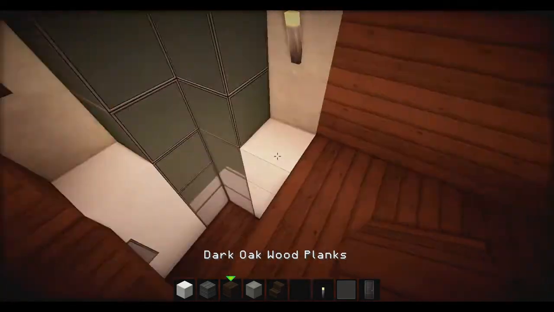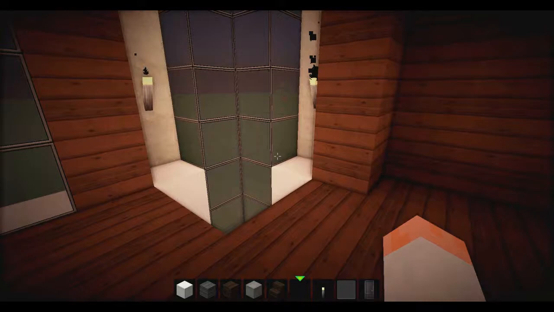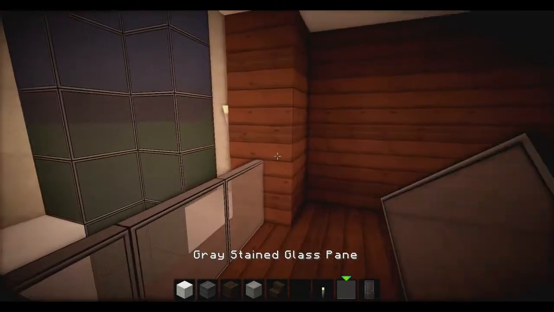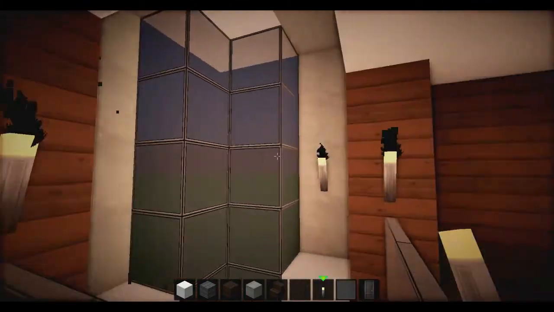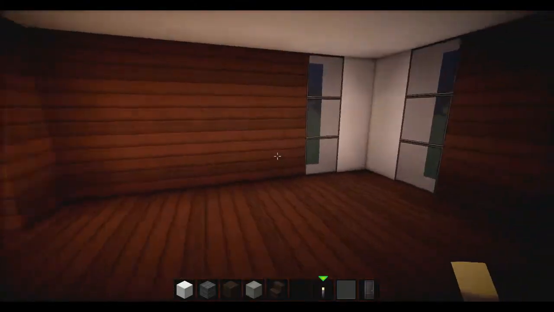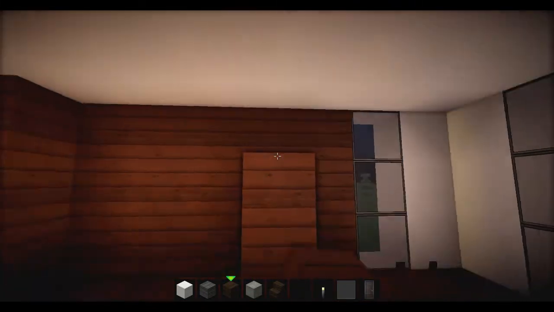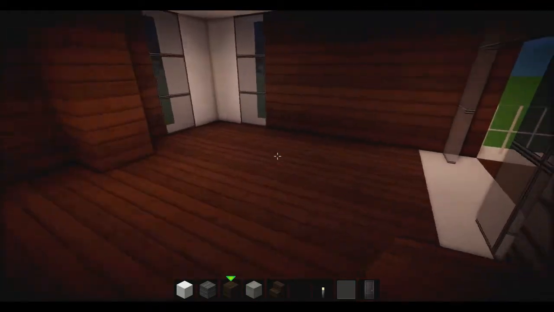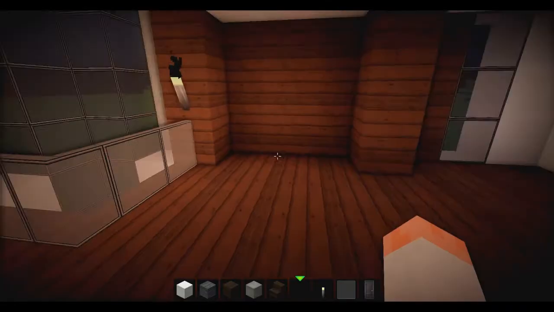Why is it so strange? I'm gonna do it like this. And then we're just gonna use glass because fences are so derpy in my opinion. You can use fences, it doesn't matter. You can use whatever you want. This is also your inspiration series. I'm just giving you guys inspiration to build whatever you want.